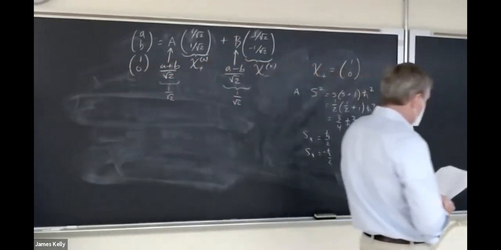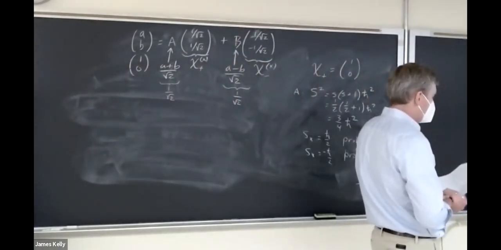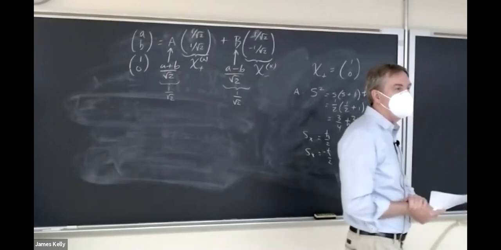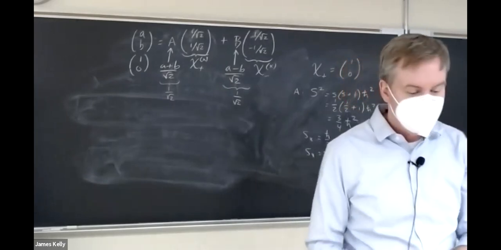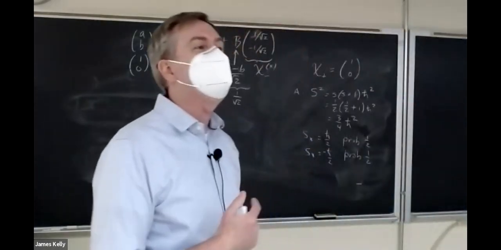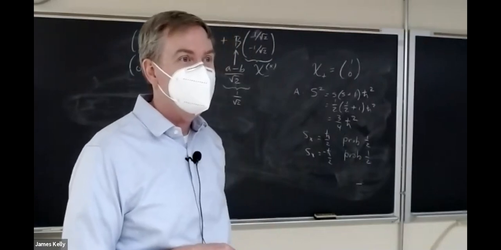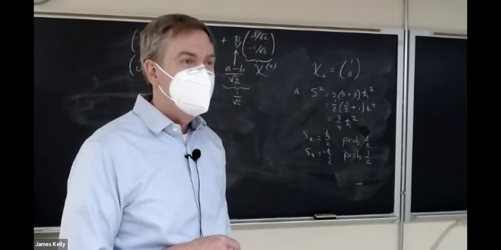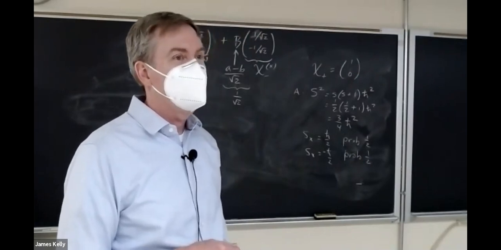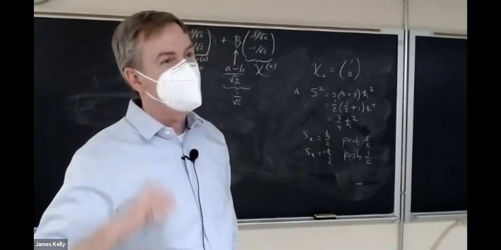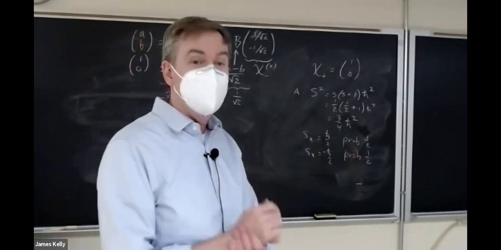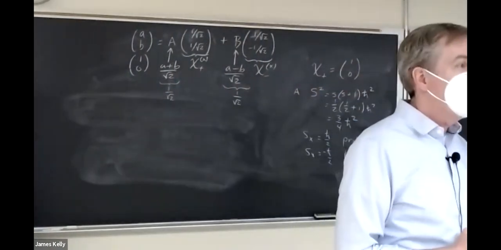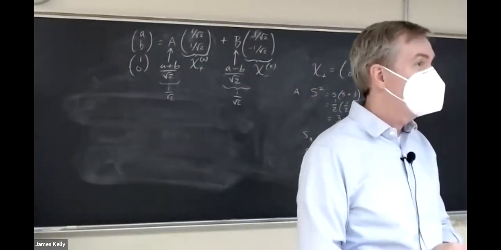Okay, so we've just measured Sx. We now measure Sz. Following on our Sx measurement, we get minus h bar over 2. Now we measure Sz after that. What do you think the answer is going to be, even without doing the work? Yeah, there are two possible outcomes. What about the probability? So the two outcomes are plus h bar over 2 or minus h bar over 2. Those are only two possible outcomes always. Now, one of the probabilities might be 0, but what do you think the probabilities are for those two outcomes here?